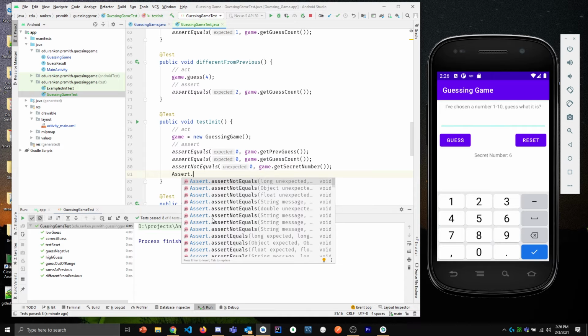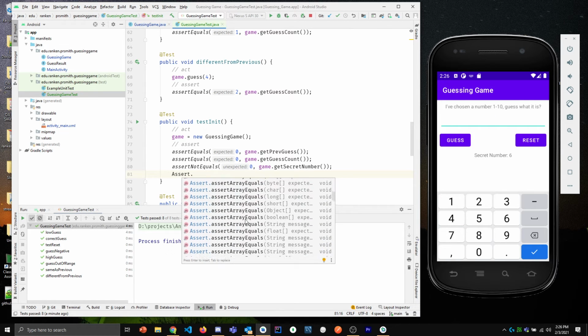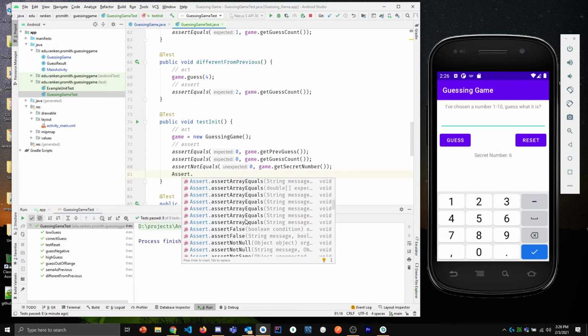So we've got assert equals, and there's not a greater than right there, but I can say assert true.